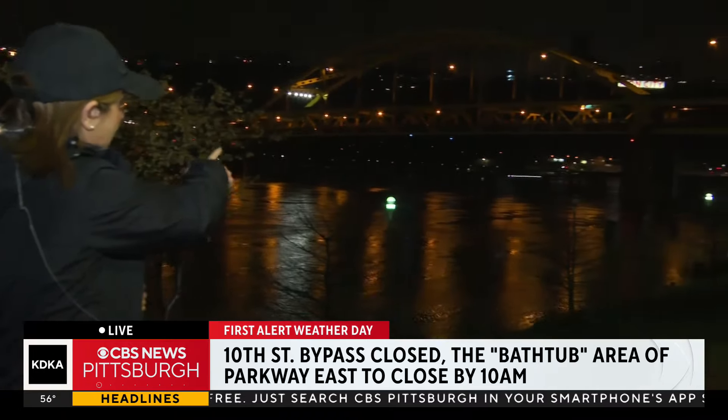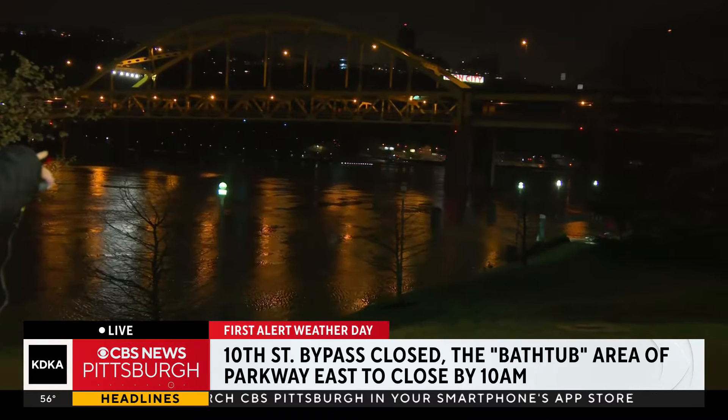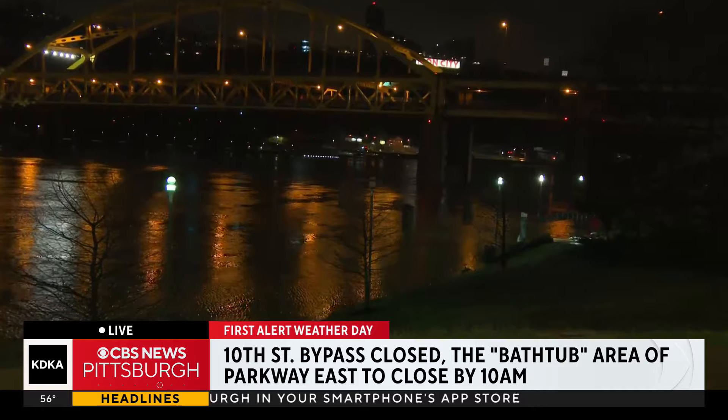That's right, Lindsay and David. As I was coming into work about two hours ago, I was able to drive on the 10th Street bypass right across the river here. That is now closed. When I was driving, I could even see some of the Riverwalk underwater. And it's the same case right here on the North Shore. If you take a look here by PNC Park, you can see the Riverwalk is covered by water right there.